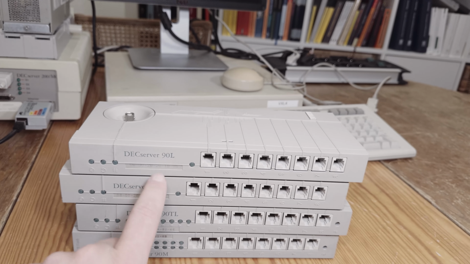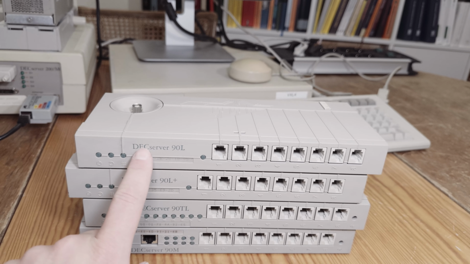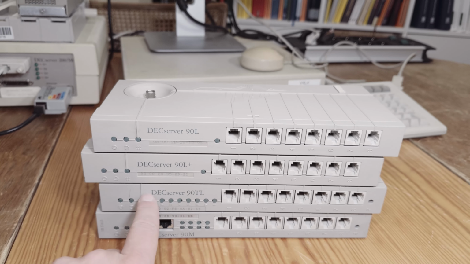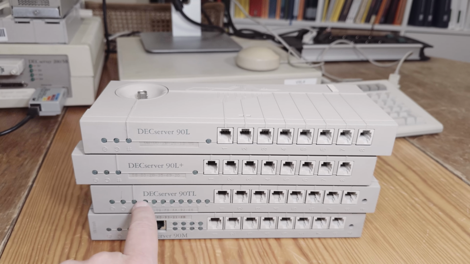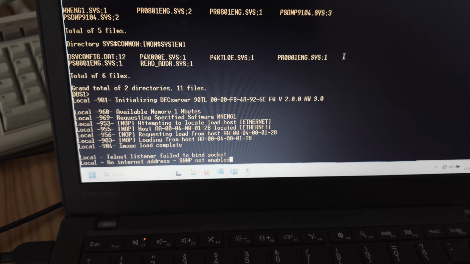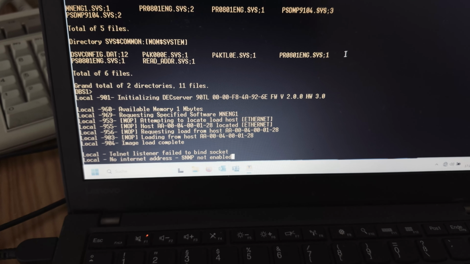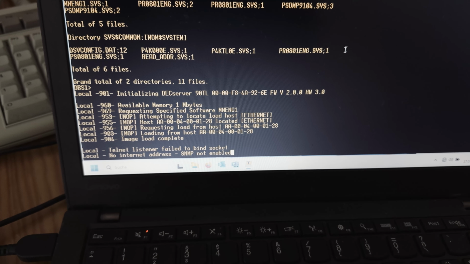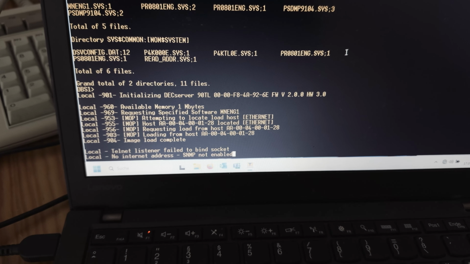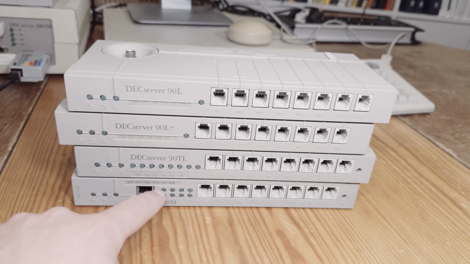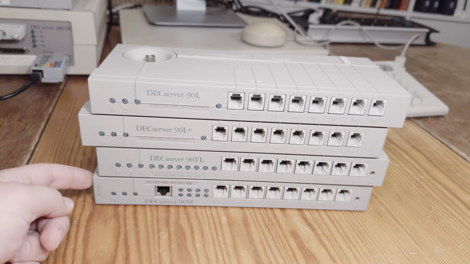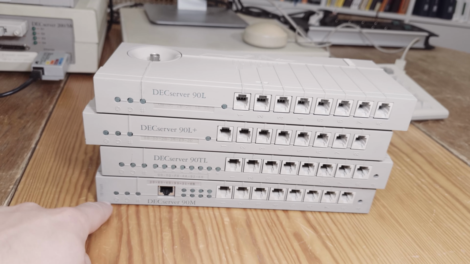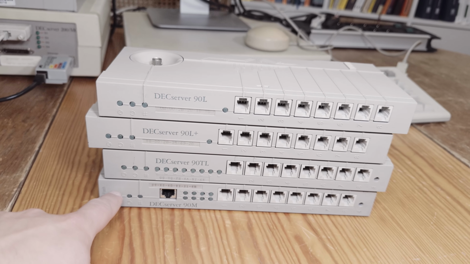The two versions here on the top have an internal flash, so they do not need a boot server, but the DECserver 90TL needs a boot server, so on the VAX there must be an image, like the other DEC server I will show later. This DEC server will need to load the image from the machine to start, and the DECserver 90M with 1 megabyte flash can load an image from a server or from the internal flash memory, but there were also versions with 2 megabytes or 4 megabytes.